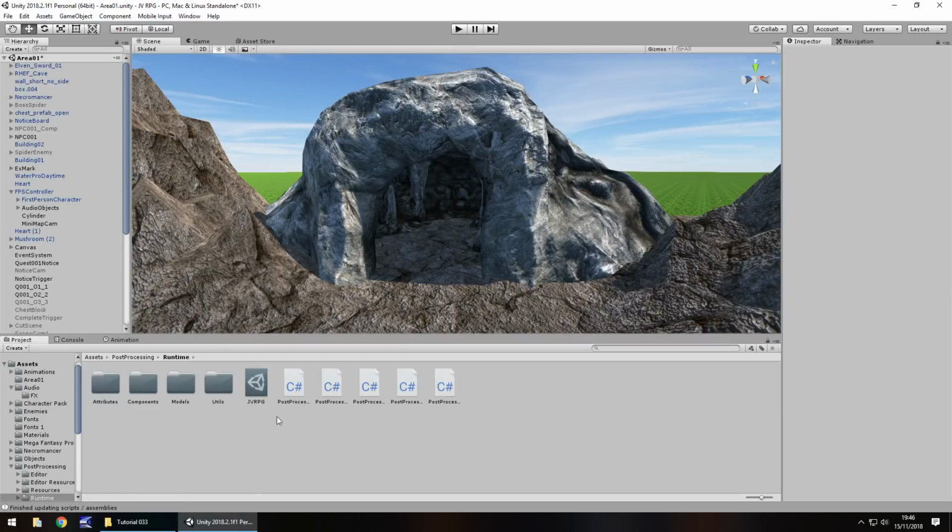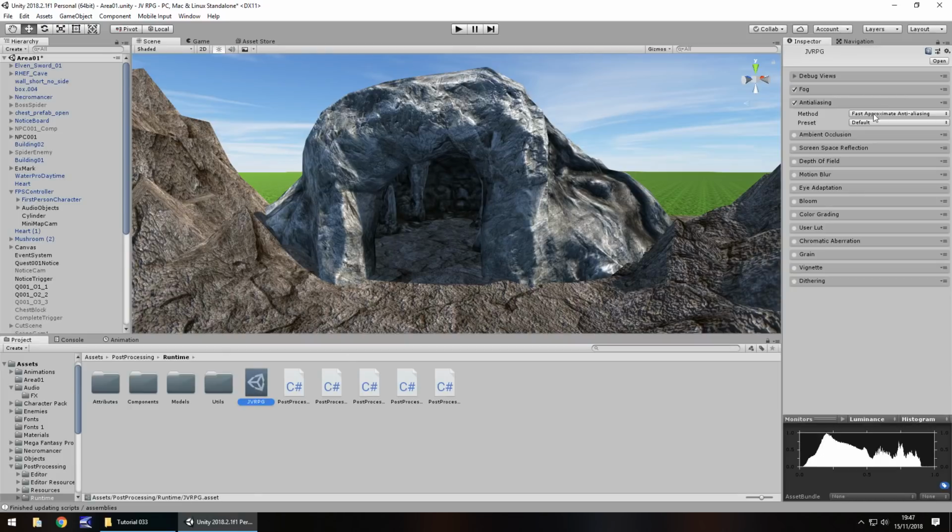Again, the default settings of this are pretty decent. One extra thing to note, I can see a change within my scene. That's because here in my toggle, I actually have image effects ticked. So if you want it to appear in your scene view, you just tick that. If not, untick. Either way, you will see the changes within your game view. So anti-aliasing, yep, as default, it is pretty decent and it will do for us for now.